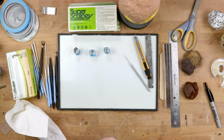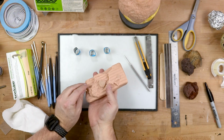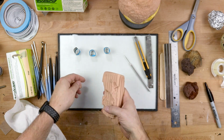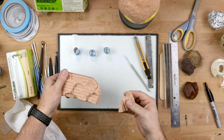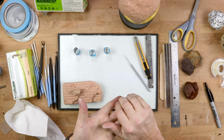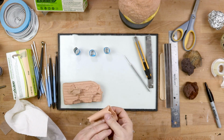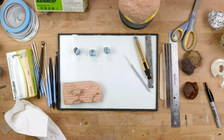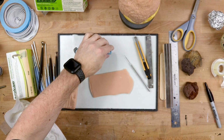So the next step will be to be taking some of our Sculpey. And so this is about how much we've used, or I've used so far. Really not that much. We're really not even into the total block. I'm going to take some of the Sculpey and we're going to just start working it and cutting out scales. Now I'm going over to my pasta machine. I'm rolling it through a couple times. You can see how nicely that works. Here's my new one.